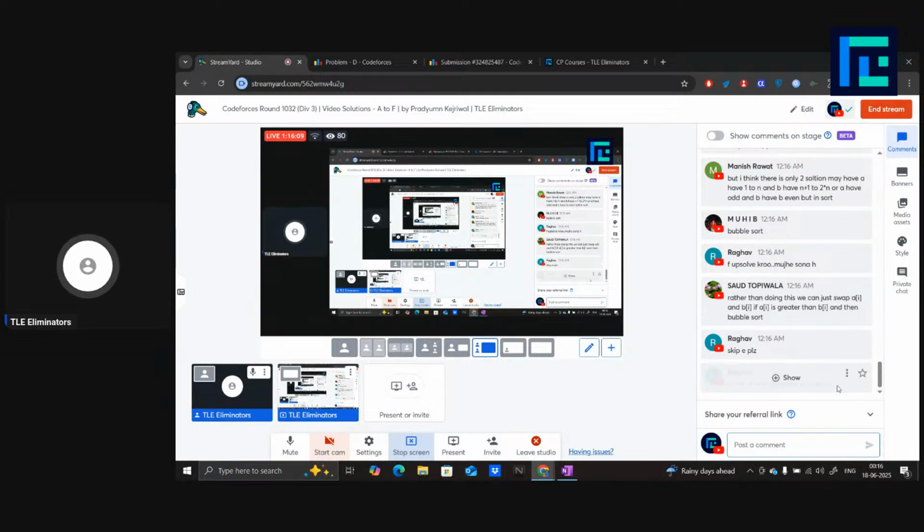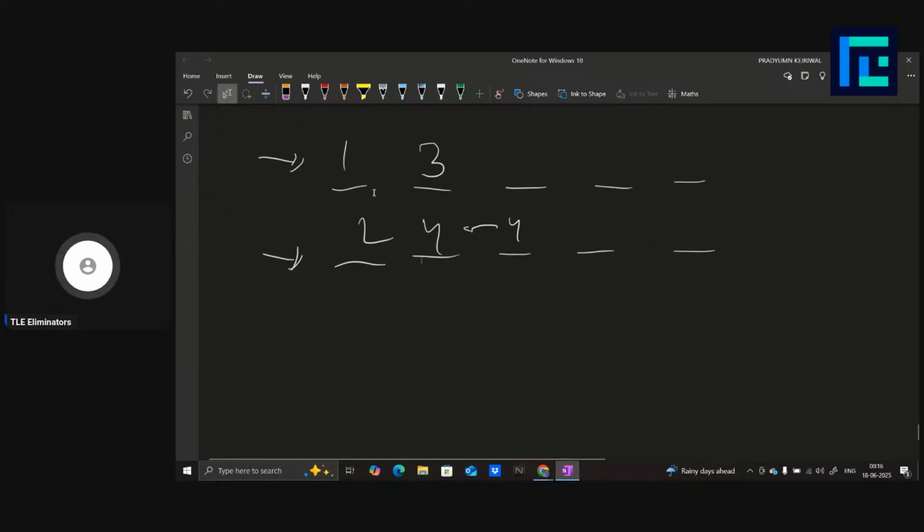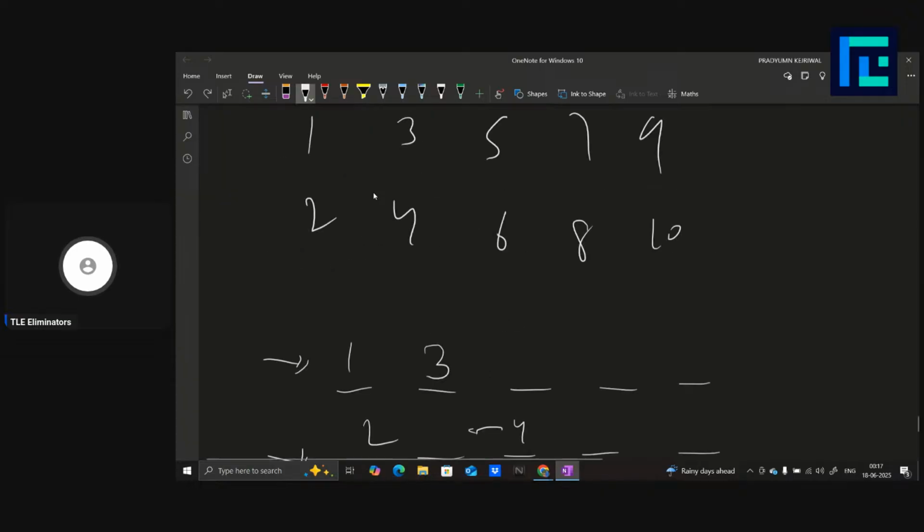Yeah, that's what I just did. A will have all the odd elements and B will have the even ones, sorted, right? And this will take like n square. I think it will take less than n square number of steps. And why is that? Because it got accepted. I did not think about why it is correct, but let us think about that.